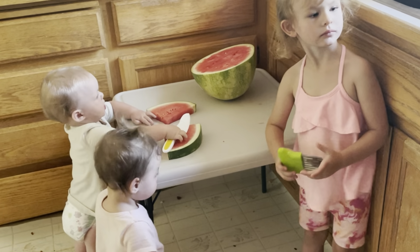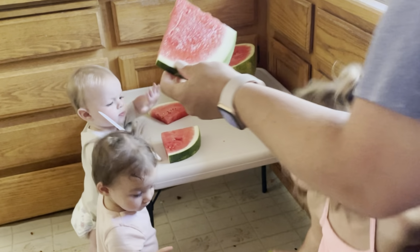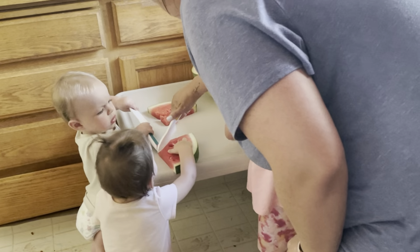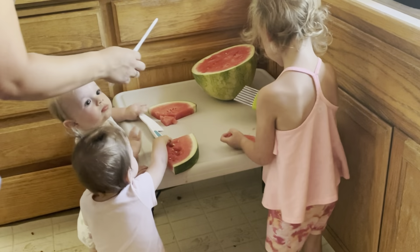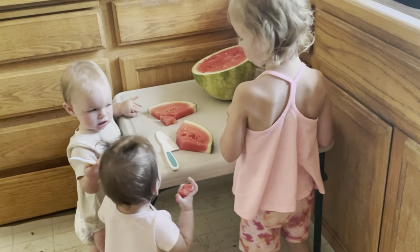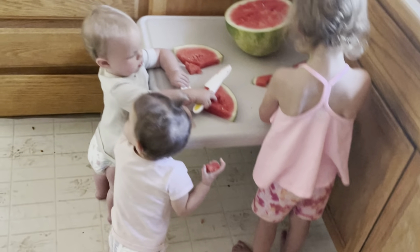Yep, I got some for you too. Oh, you okay? Thank you. You're welcome. Here you go. Cut it up like this. That's how it works. Here, Sis. Oh, Sissy's just eating it. Here. Cut it up like that. Yay. Cut it. Wow. All right. You cut it. Sissy's just going to eat it.